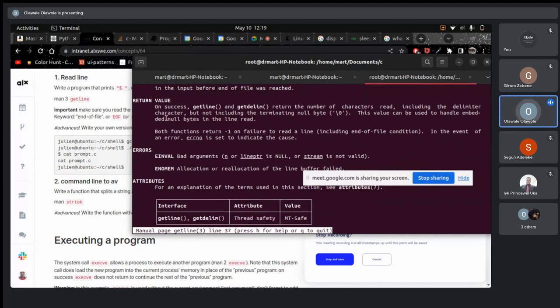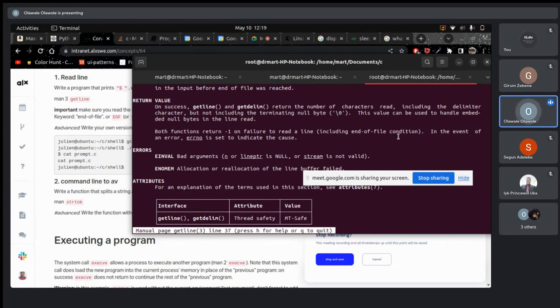On success, getline and getdelim return the number of characters read, including the delimiter character, but not including the terminating null byte. So this value can be used to handle embedded null bytes in the line read. Both functions return -1 on failure to read a line, including end of file condition.